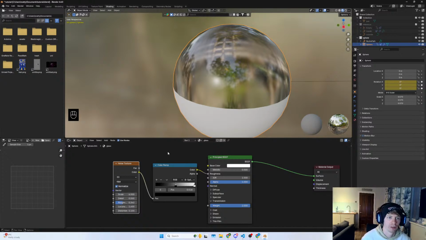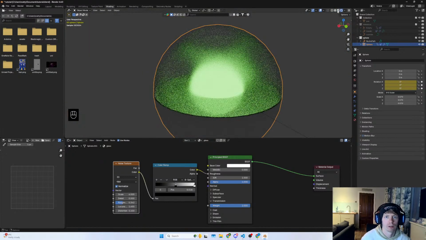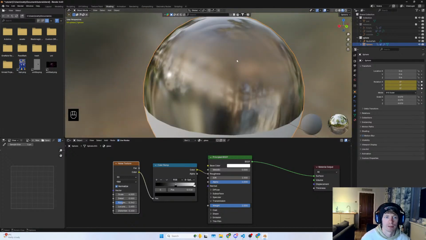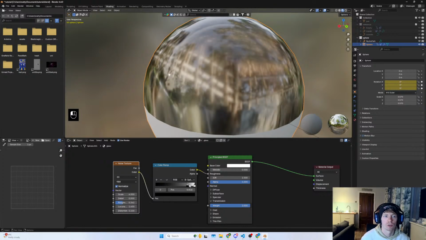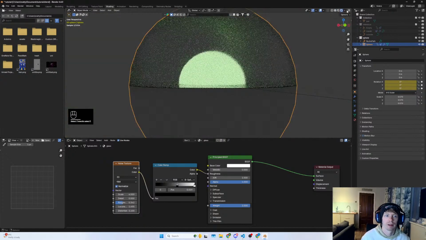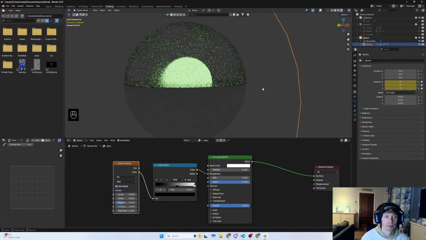Bring the scale down. And what you're looking for is this kind of, do you see like here where it's a bit less rough? You basically don't want a complete roughness texture over all the glass. You just want it to be a small amount. And we end up with this.